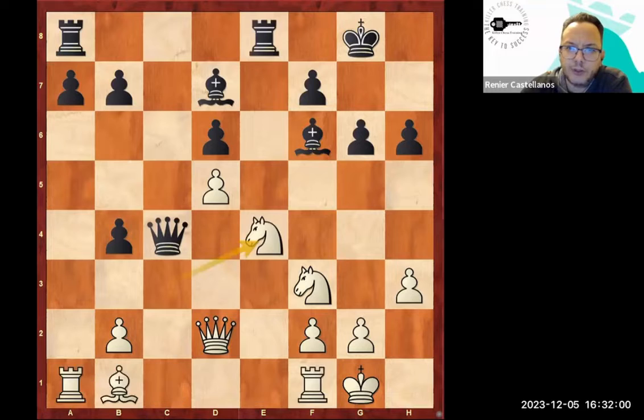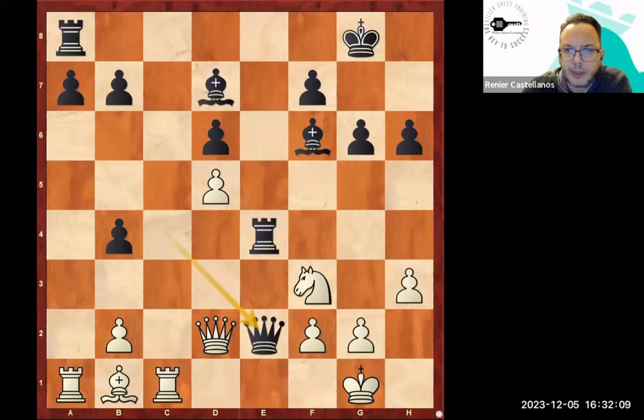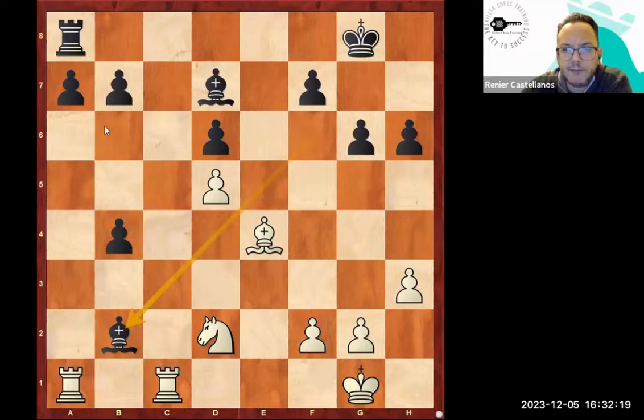Rook c1 does not work. If you play here, I have queen e2. Now the difference is that when you take on e4, I take your queen, and now I take on b2 and I'm threatening these rooks. Look at the queenside pawns. This is going to give black some counterplay for sure. It's 3 pawns already for a piece.